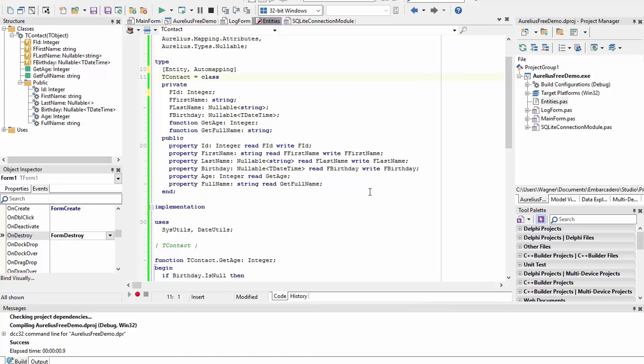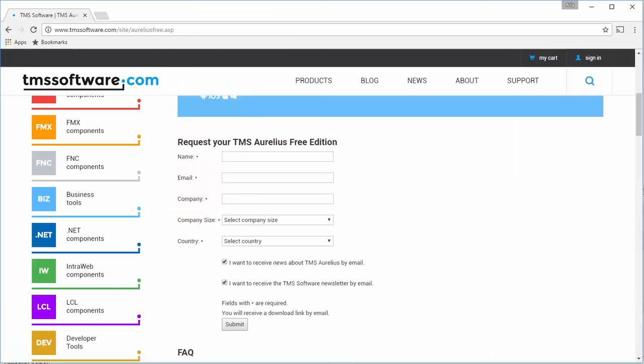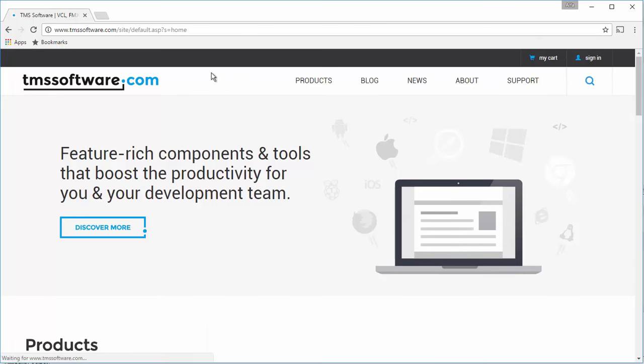So for that, I'm going to use the TMS Data Modeler application, which you can download from the TMS software website. The TMS Data Modeler is a tool for manipulating databases, and it has an option to export your existing database structure to Aurelius classes. It's not a free tool, but you can simply use the trial version, so that's no problem.